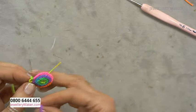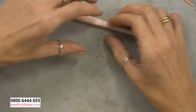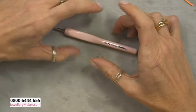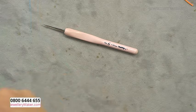So our starting point, I'll just move these out of the way. What I'm going to start with, like I say, is my number six. And I'll have a look at, here we go.